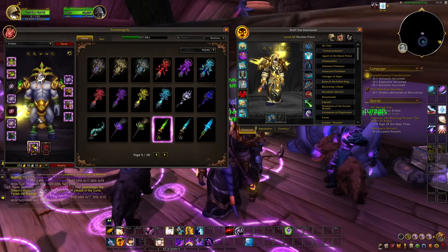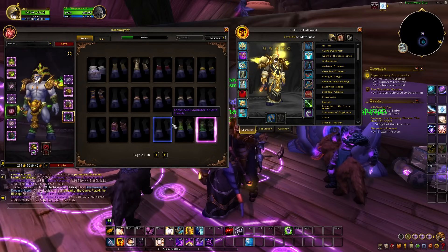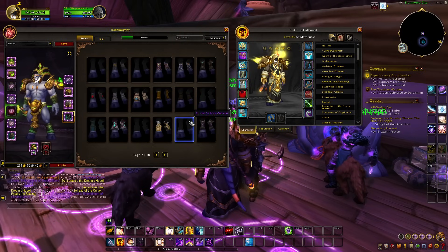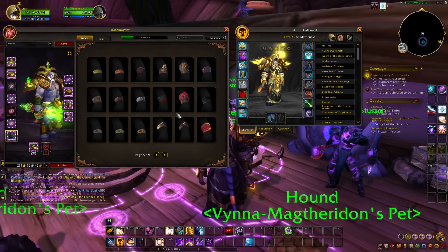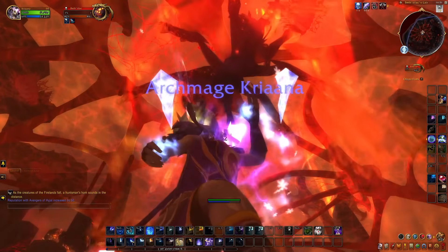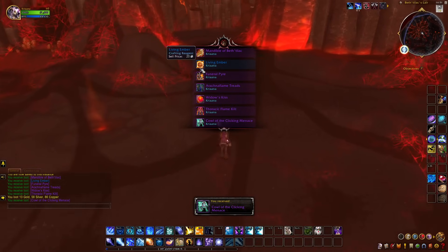So what is the wardrobe system? Like any other collection system — mounts, pets, toys, etc. — you'll get a whole UI based around transmog with drop-down menus, the ability to see what you do and don't have, and even check where certain items can be acquired, whether a boss drop or a quest reward. You can window shop before you even go hunting a piece down. It's account-wide, so any leather gear you acquire on your rogue will be available on your druid and vice versa. You open a menu, flick through your appearances, and start putting together an outfit.